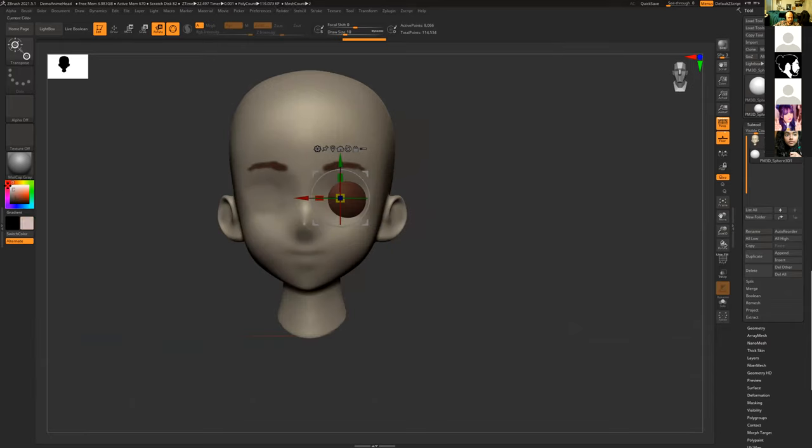Alrighty, and then let's give a white color. There we go. We should be able to just click the sub tool. I always control left click drag to make sure I don't have a mask. Then I also control shift click to make sure nothing's hidden.